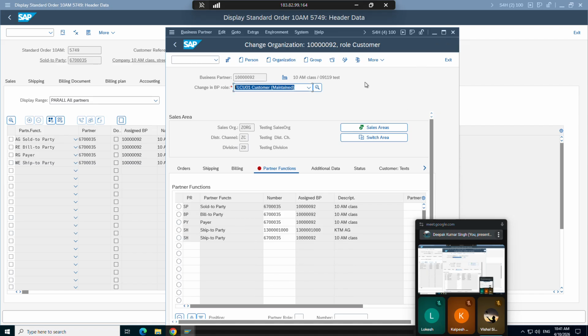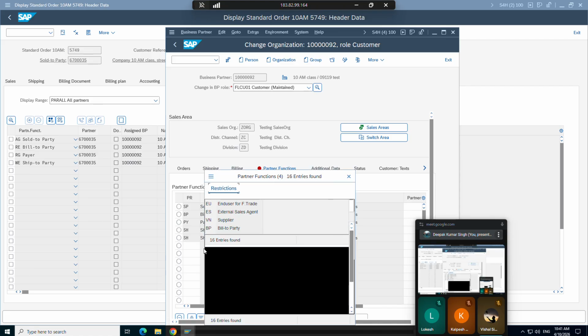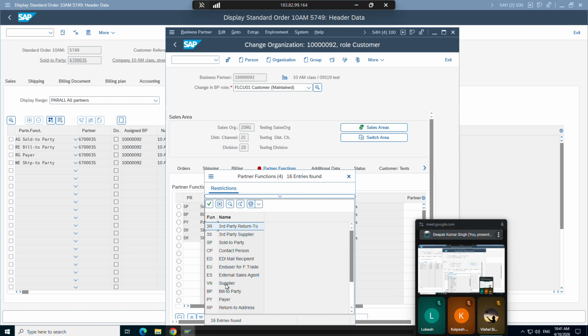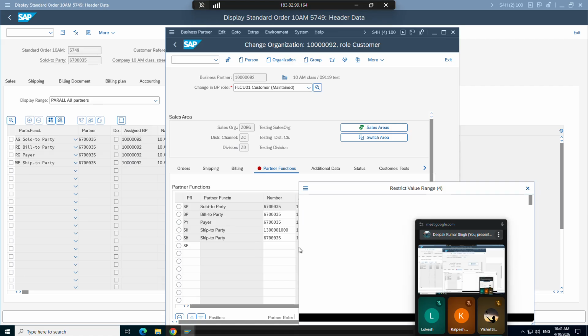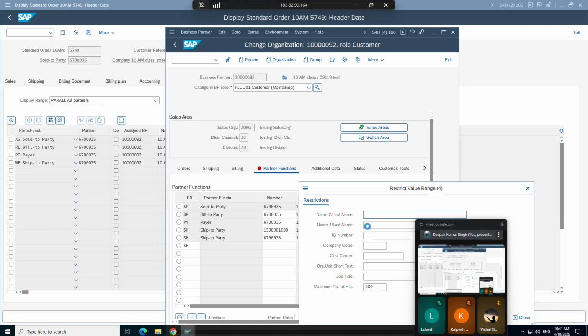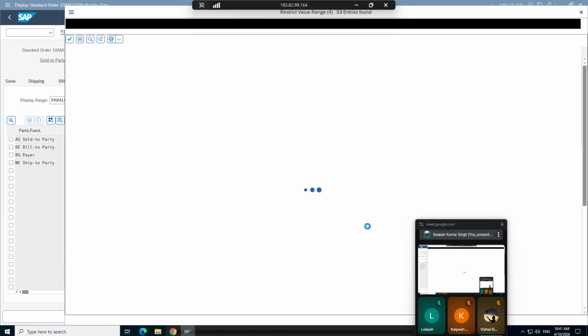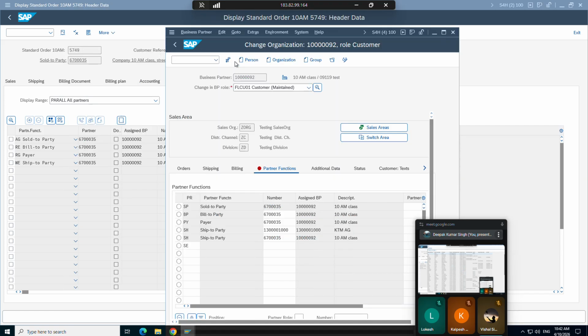Okay, it is allowing. Let's add one more partner function. Let's say sales employee. Great.